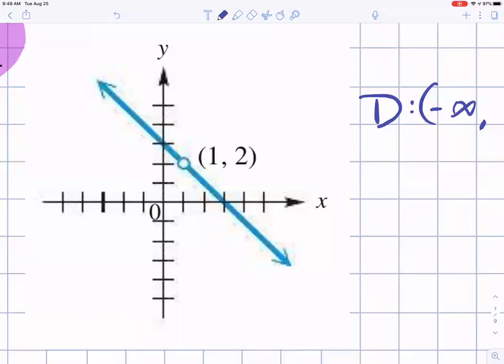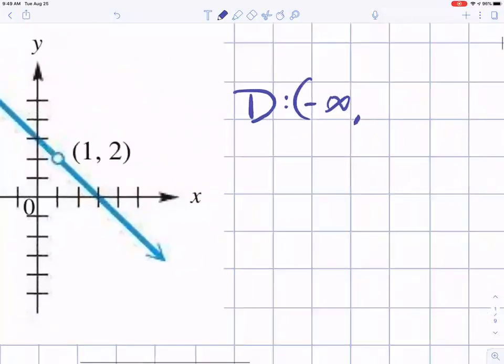Say it again, you're a little bit too quiet. 1. I take a break at the x value of 1. There's an open hole there. You can't touch that spot. Now, do I actually use the x value of 1? No. So what kind of a symbol should I have? Parentheses. Oh, but wait, there's more. Let's skip over the you can't touch that spot.